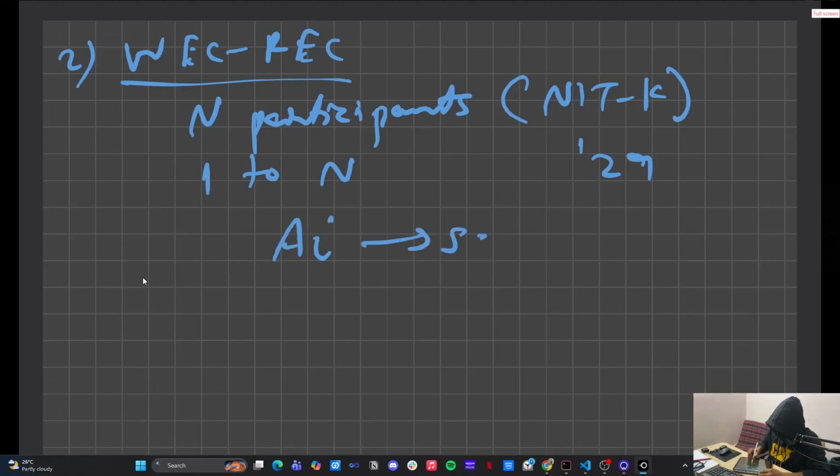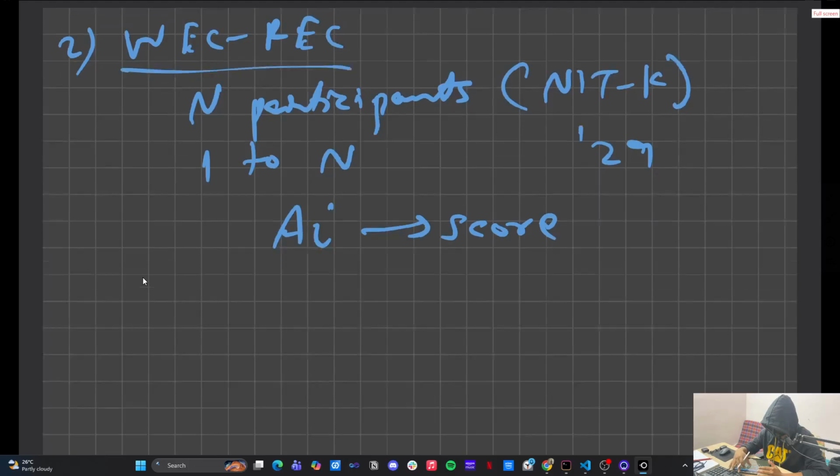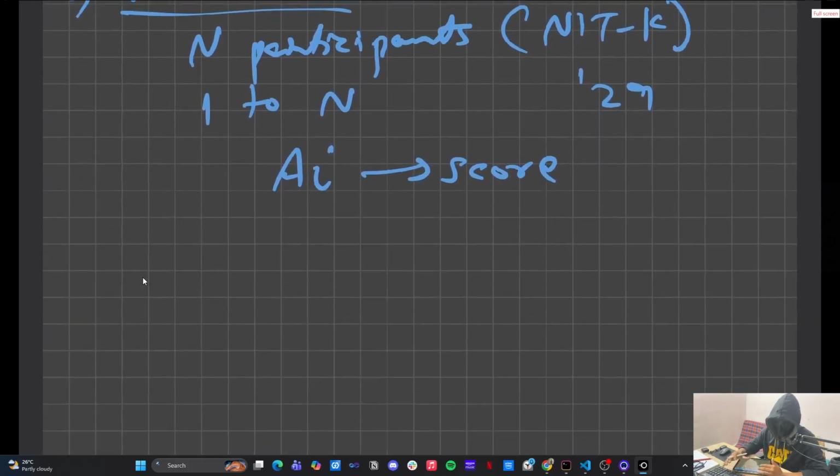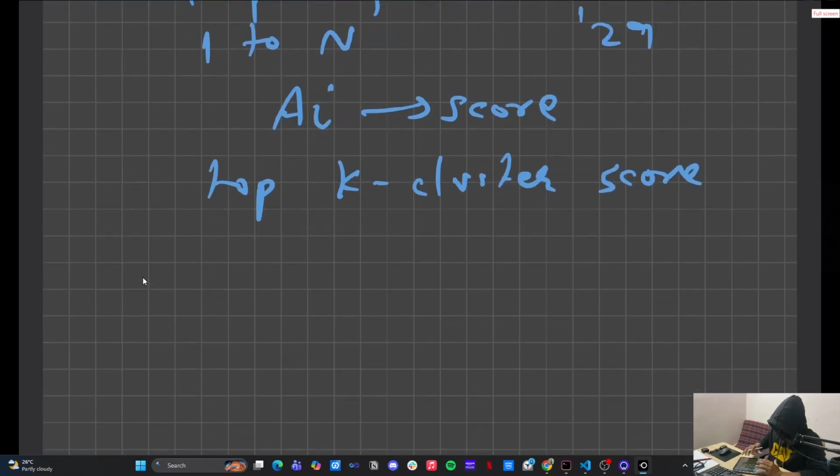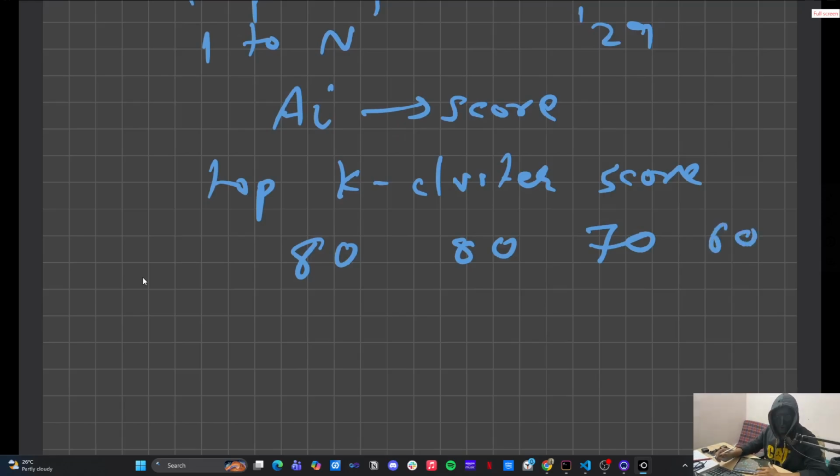This WEC people have a weird ranking system wherein they are choosing top K clusters of scores. Let's say there are two students who have scored 80, one more student who has scored 70, and one more student who has scored 60.